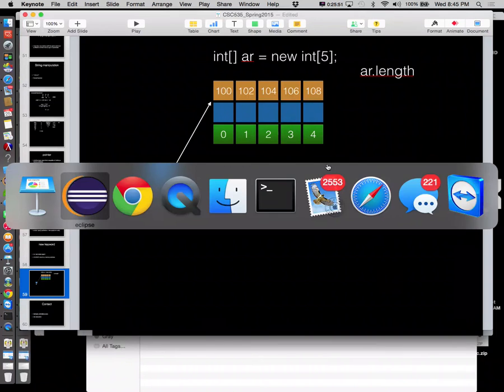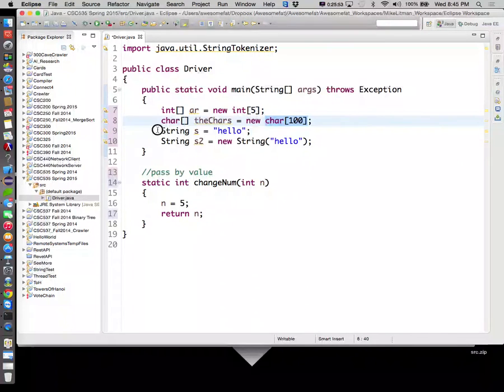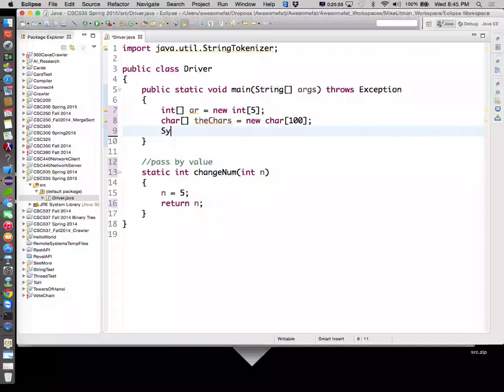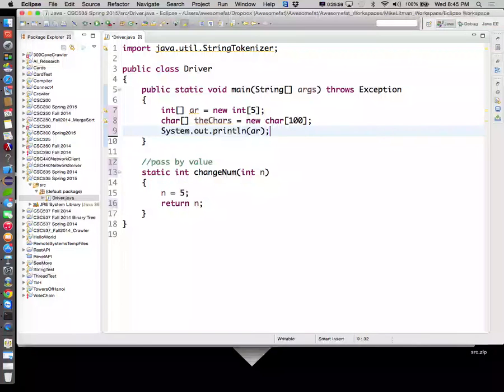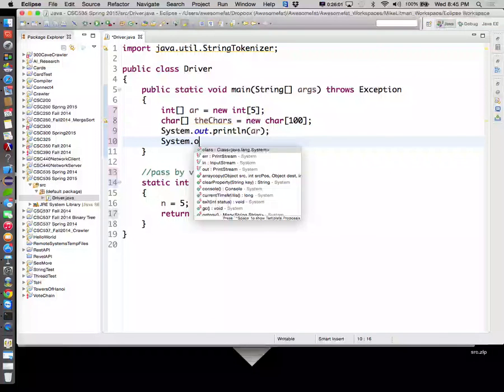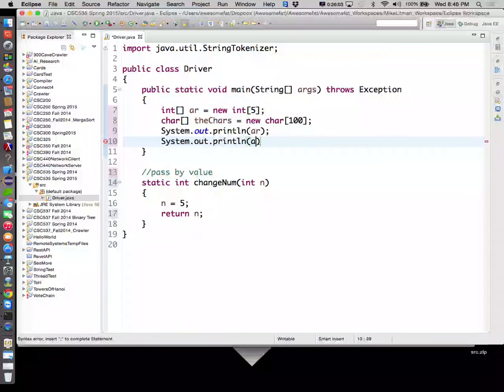So if we come up here and I say system.out.println AR, and I say system.out.println the chars, this will print out the memory address where this array lives.